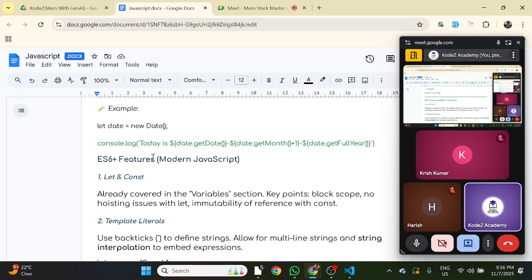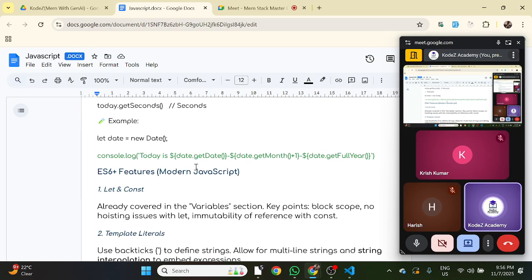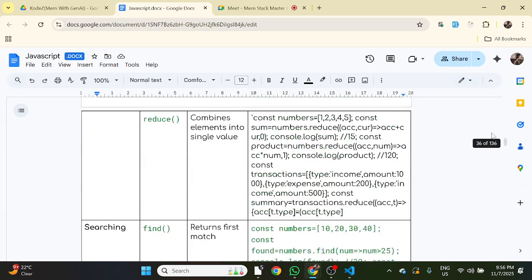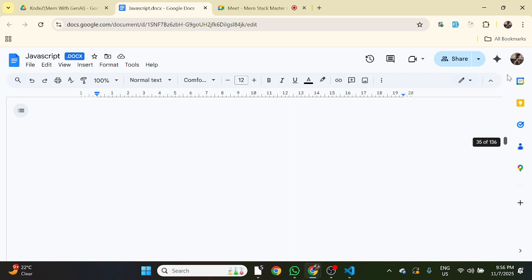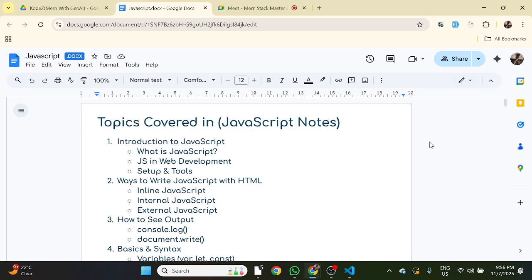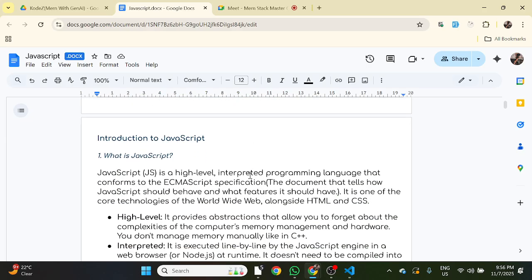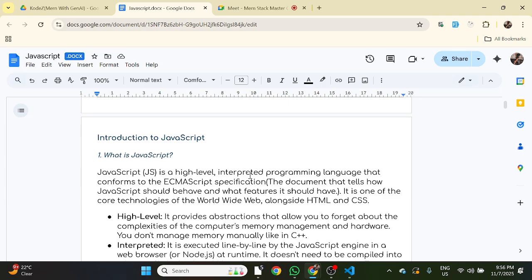Okay. So I will just give you the intro about what is ES6. In JavaScript there is some documentation, and there are some versions you can see. There is a set of developers who develop JavaScript, right? After developing JavaScript they can't sit idle, right? They just make some changes inside it.